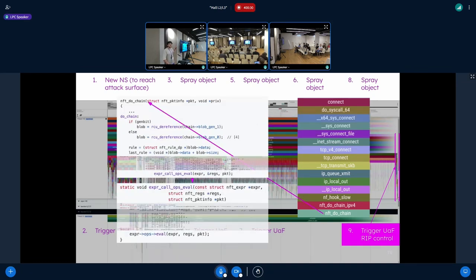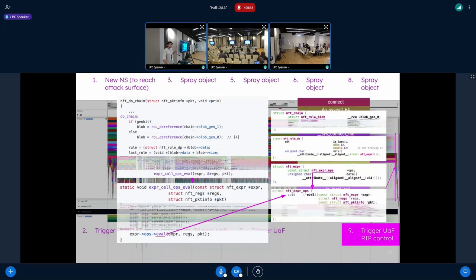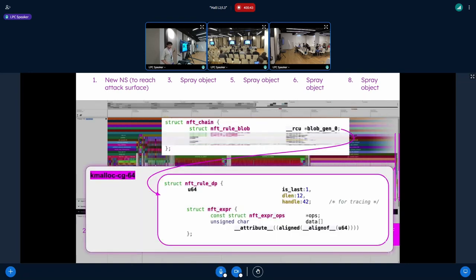This is a summary of what happens. We call a function called an external plane, which eventually calls a function pointer. You can follow the structure in the slide if you're interested, but what matters here is now we have a function pointer in chain, which is pointing to another object that contains a function pointer. So if you're able to control the object in this case, you're able to make the function pointer point to whatever you want. And then once you have a result, then you can make function calls.